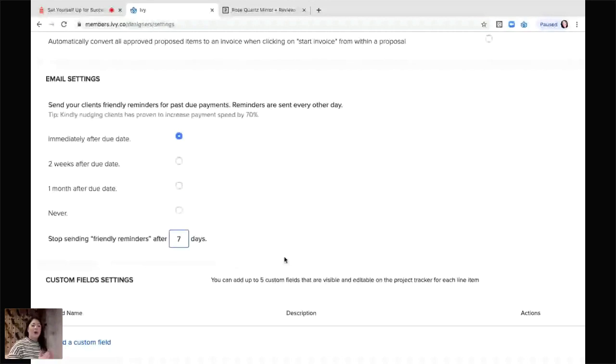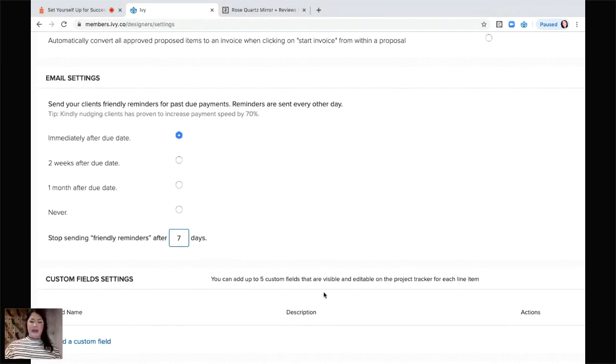What does that mean? So this actually ties into one of the most amazing features and tools that Ivy has to offer called the Project Tracker. Project Tracker is an amazing sort of, I guess you could say, Excel spreadsheet type thing, but it tracks everything and it's all filled in automatically for you as you go through the different phases of your project. If you find that you need a custom column within your project tracker, here's where you can come and add that custom field. I do have one designer who loves the fact that she can add in her tracking number field. So just keep in mind you can do that and you can add up to 5 custom column fields within your project tracker.